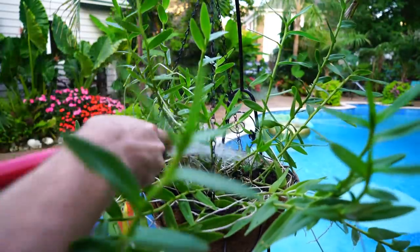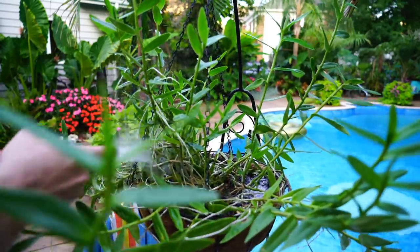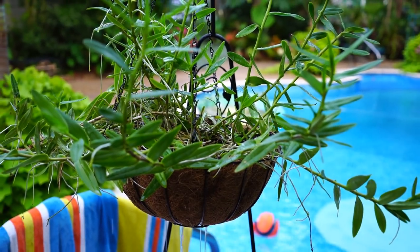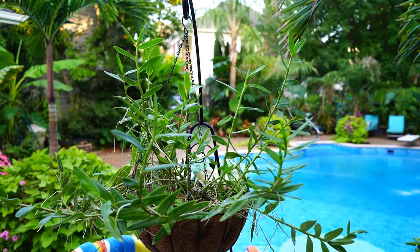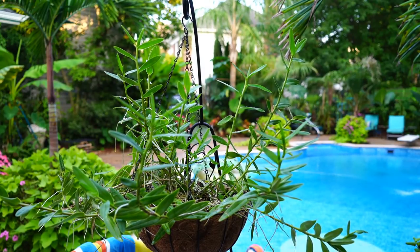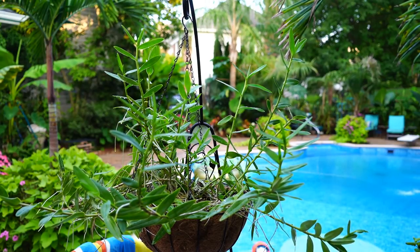I need to water this in. I don't know where my hose nozzle went so this will have to do. See how quickly that drains? That's exactly what I want. Potentially a little unnecessary — the epidendrum orchids are just so incredibly forgiving and easy — but because of winter time I want to be safe and make sure it drains really well so I don't have to worry about it rotting.